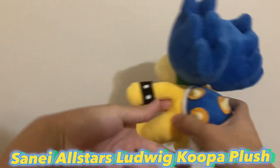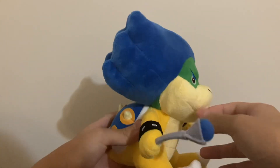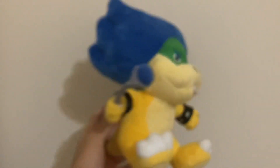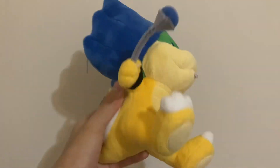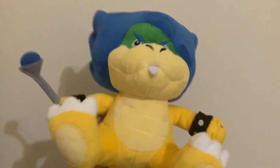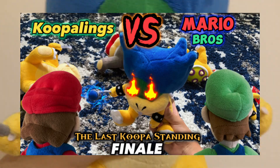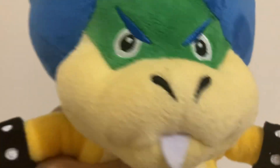Let's start off with Ludwig. What I'm holding right now is the All-Stars Ludwig plush. We got this guy in June of last year — June 2022 — for around 25 bucks. This guy holds some history because he was in the second ever video of the old run of Super Kupling Studios. He's been with us for almost a year. He was one of the main characters in Kupling vs. Mario Bros. the Finale, and I highly recommend you watch that video.